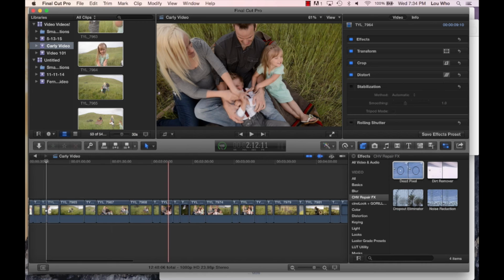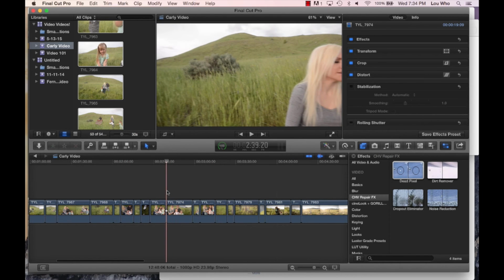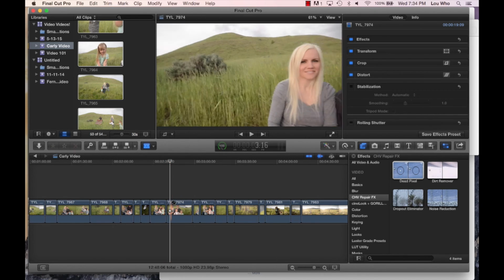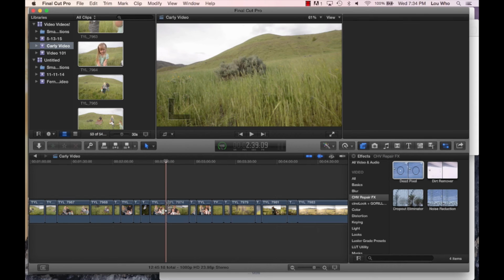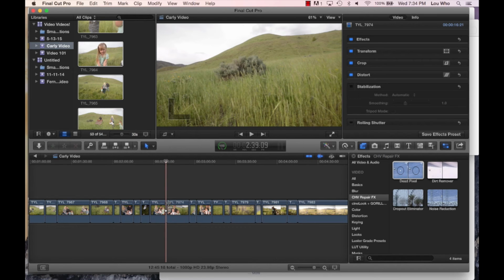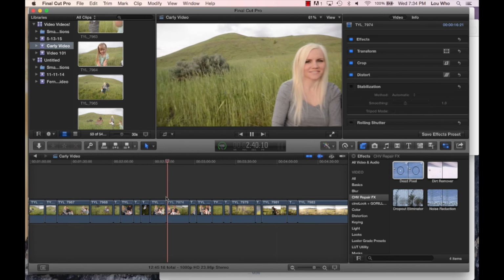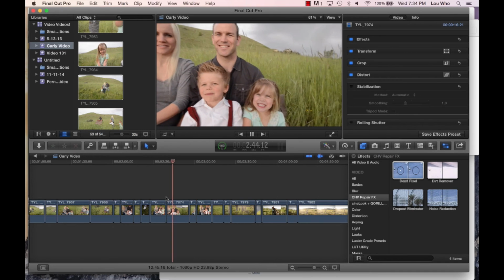Let's skip ahead a little bit to a pan. Here's a pan. All right. Stop. Cut. Now, what I'm doing is I'm making the pan start where I think it's going to want to start. Go. Panning.